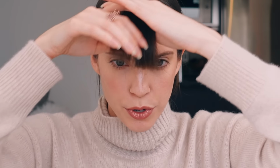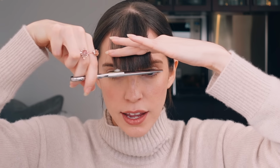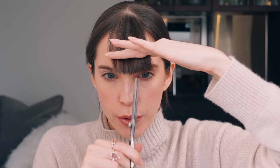So I am going to keep them a bit longer since that's how I'm going to be styling my hair. But already it's looking a lot better. So maybe I'll go a bit shorter. And you want to cut more up into the bangs like this, rather than going really blunt across. I almost just chopped my hair there. Because it's going to give you more of a natural wispy look. It's not going to look so harsh.